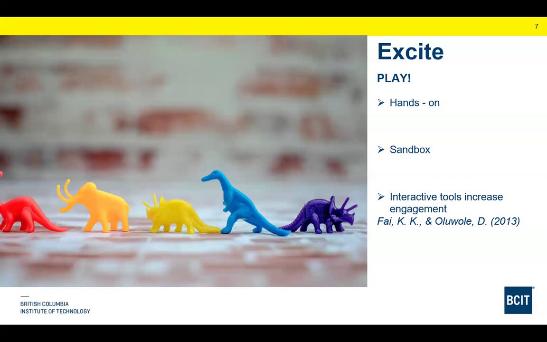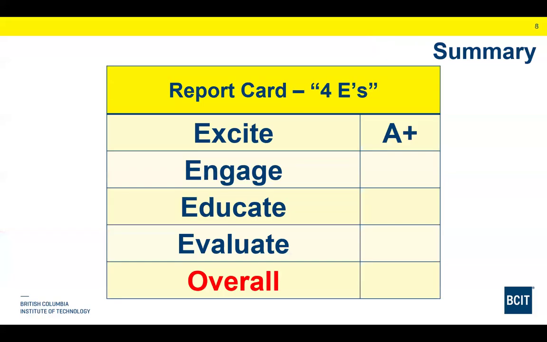I think that's the caveat because students want to have that ability to, of course, there's constraints, but having that blank slate to create, I think, is something that really appeals, especially to trade students. So I give Excite an A plus for this. I think that anecdotally and empirically, I've seen that this is a really, really exciting tool and students really love it.